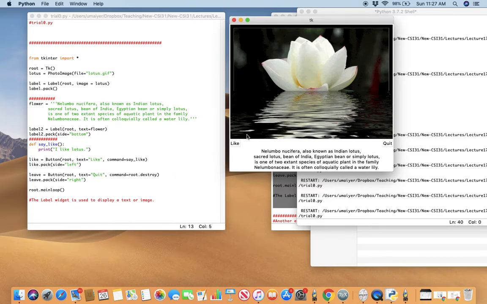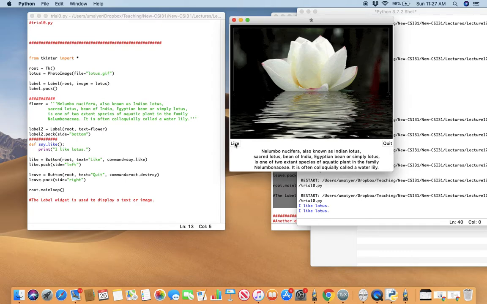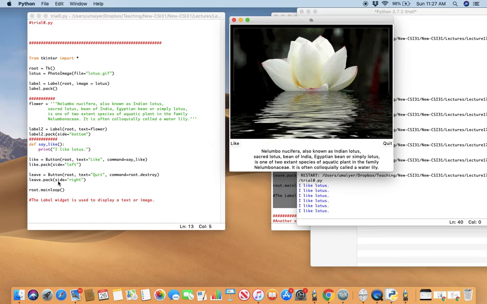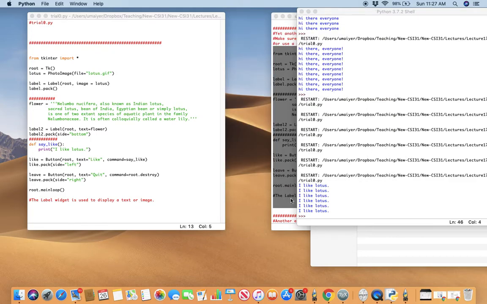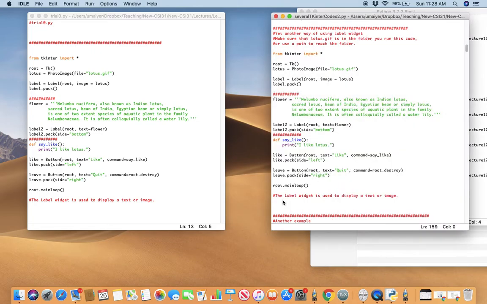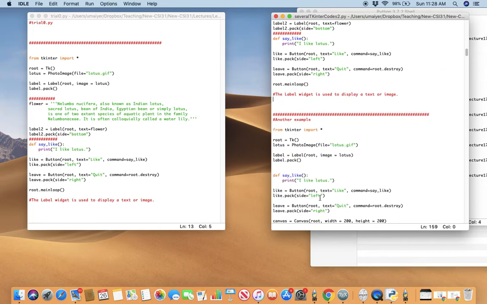And now this is running. If I say like, it prints I like lotus. And if I click the quit button, it will destroy my root. That is, the entire window closes. All right. So make sure you play with this, build your own canvas or windows in this fashion.